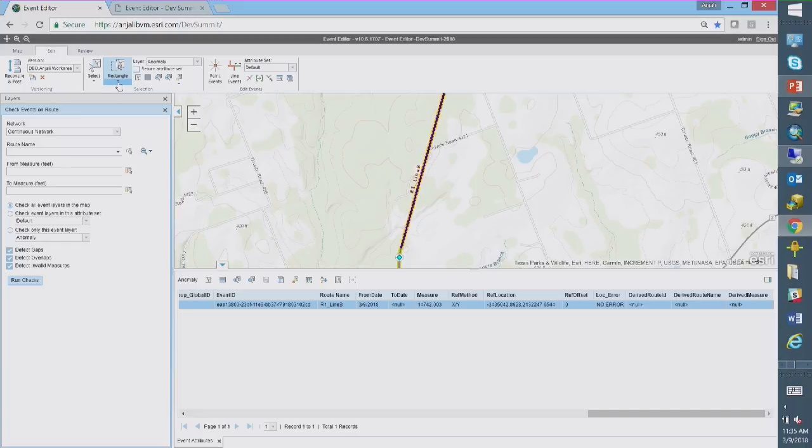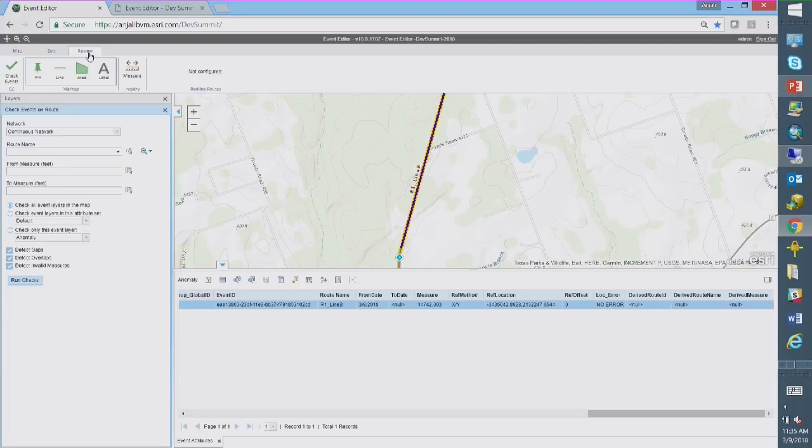You can do selection using a rectangle, you can select using attributes, all of those functionalities are available. And then you are editing your events. I showed you point events, but you can add line events such as your operating pressure, DOT class, inspections, leak survey, all of those you can add as well. And the last tab is your review tab, where you can do the quality control of all the events that you have developed.